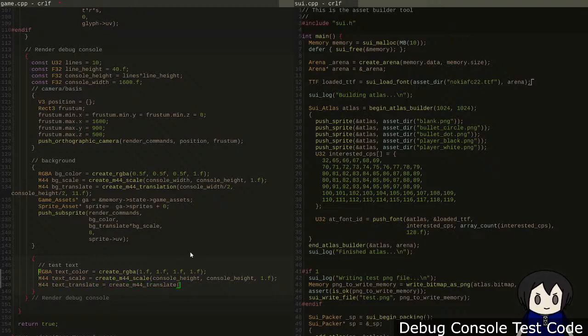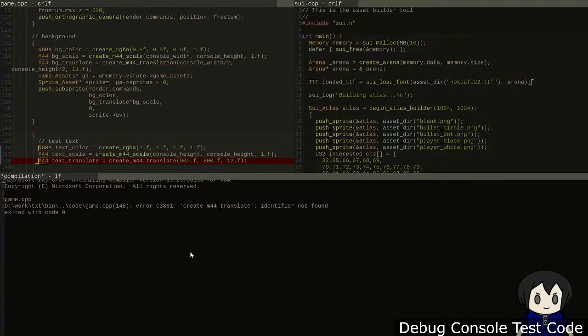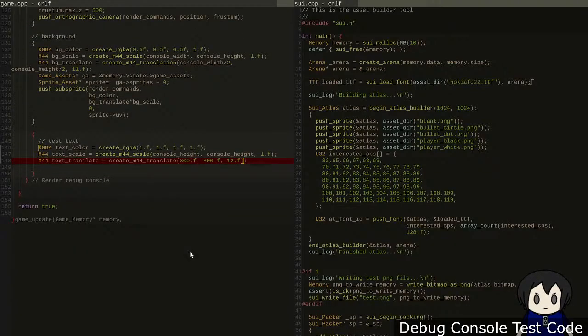Let's just do some random number. We'll calculate the actual number some other time. We do a translation here. We should get back the same thing with nothing.